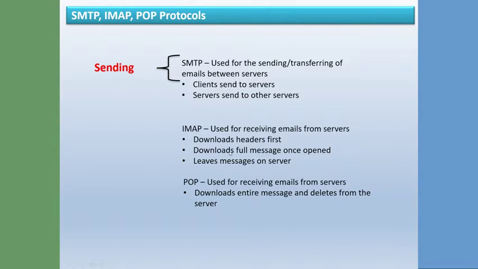You won't be able to retrieve them. However, with IMAP, because it leaves those messages on the server, you set the laptop back up, you reinstall the software, you set your email account back up, and it will pull all of those emails back down for you. So it's a backup. That's for receiving. So SMTP, sending, IMAP and POP for receiving.